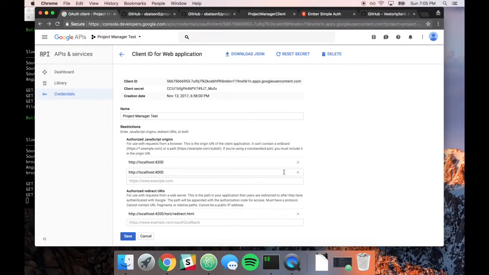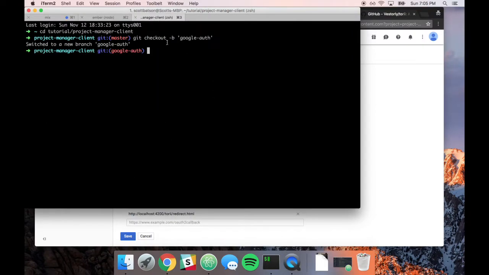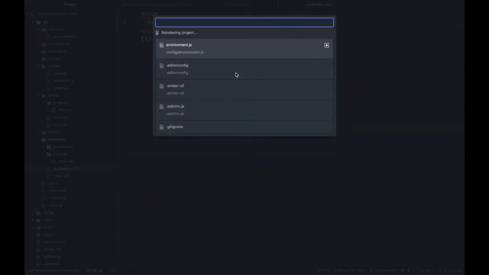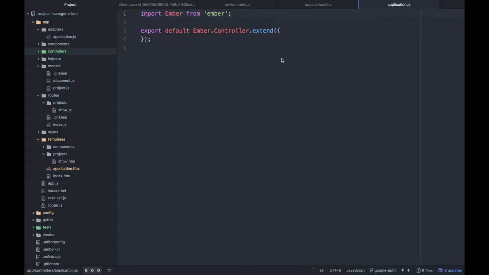So for this, I am going to need a controller to handle that action. So ember generate controller application, because this is happening on my application route, but certainly can have the login button live anywhere, most likely a login route. So now let's look at that controller. So there's two things that we need to do here. First, we need to inject the session service. So Ember Simple Auth uses a service called session, and that is what kind of controls state as to is the person logged in yet?